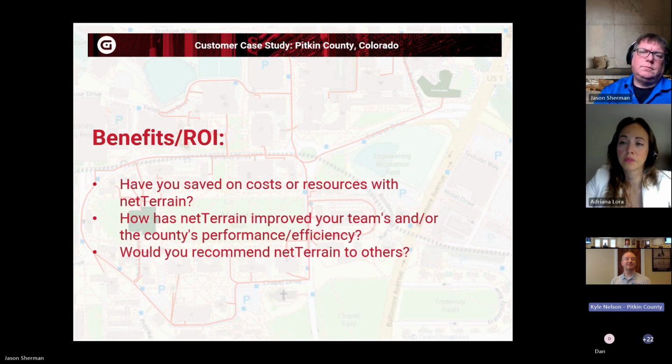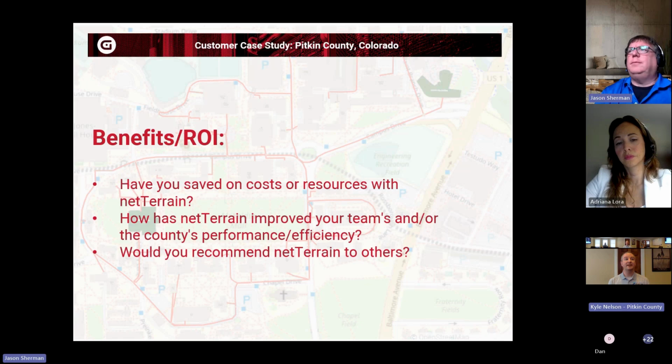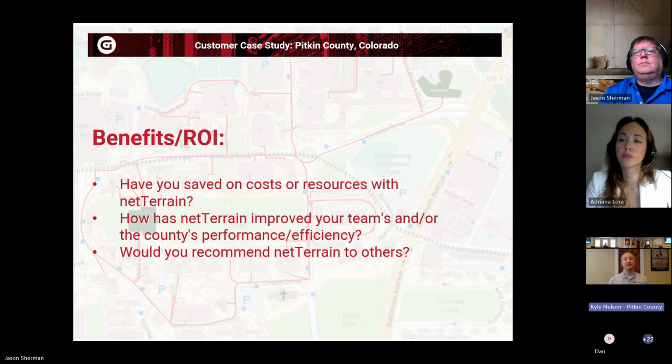Sure. So for us, at this point in our case, I don't have a specific example to share yet. But thinking ahead, we will absolutely save time when it comes to investigating available strands for future connections between different points in our fiber network, troubleshooting, and also the link path tool. So knowing what strands connect what devices and what is the physical path they take through our network when it comes to troubleshooting those fiber connectivity issues, because with our mission and the devices and the entities that we're connecting, an outage can sometimes be very critical, and often is.